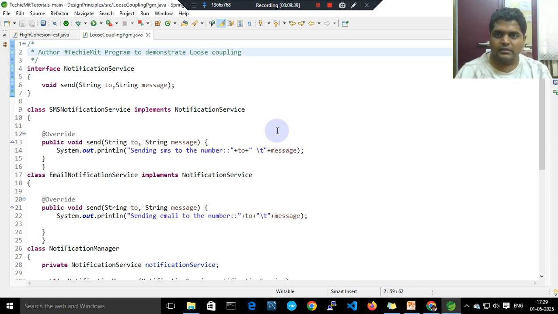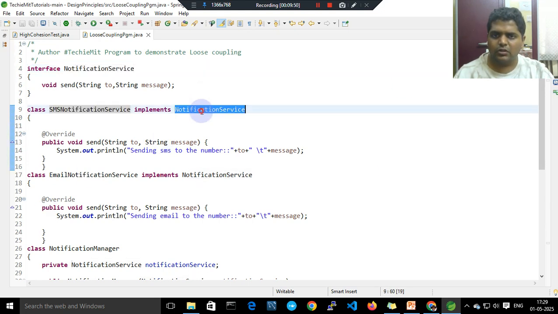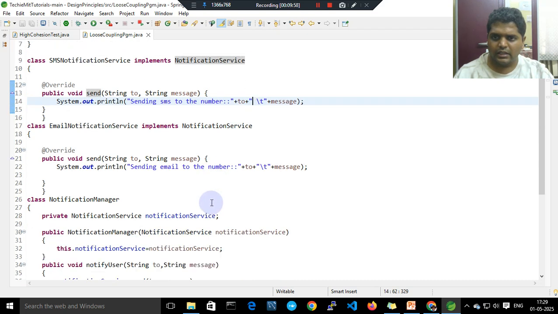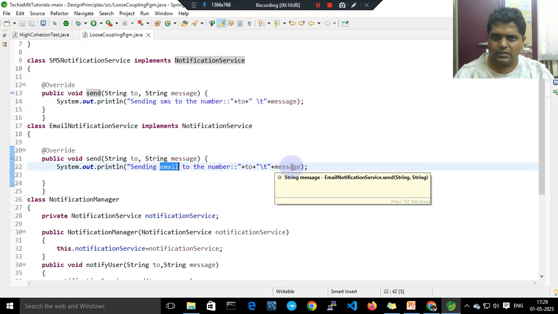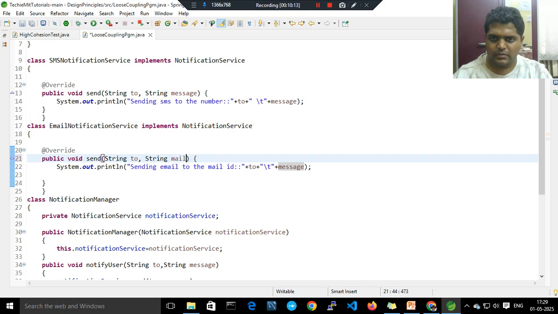The example we have taken is a notification service, which should send a notification, be it SMS or email. The SMS notification service will implement the notification service and provide its own implementation of the send method to send an SMS to the number, and the email service will send an email to a specific mail ID.